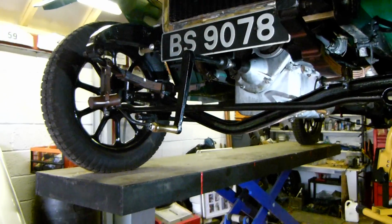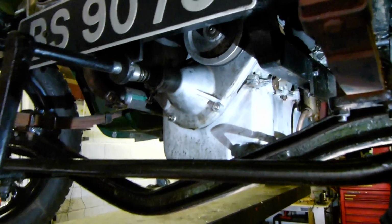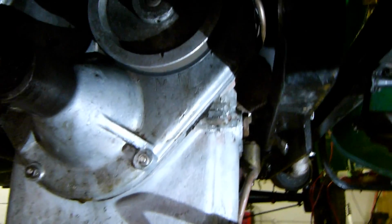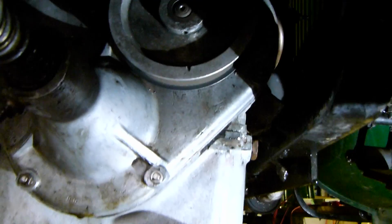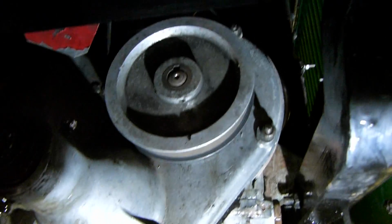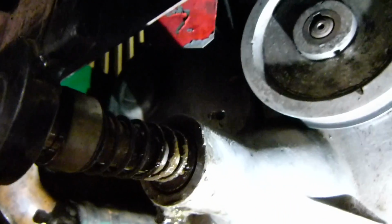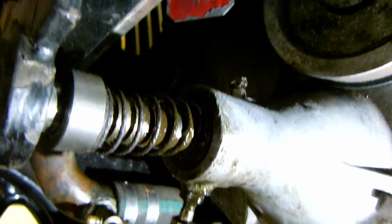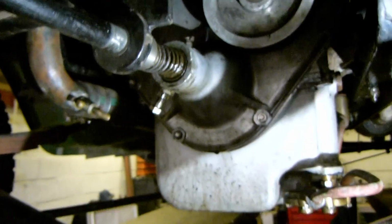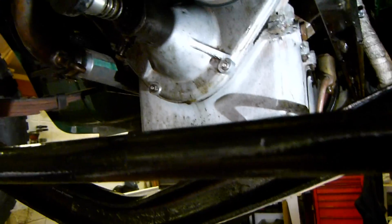So here we are at the front of the engine bay. The front of the engine, you can see the timing case, the crankshaft pulley, the cam pulley, which is there, and up to the fan. This wee nosy bit sticking out, that is for the starter.